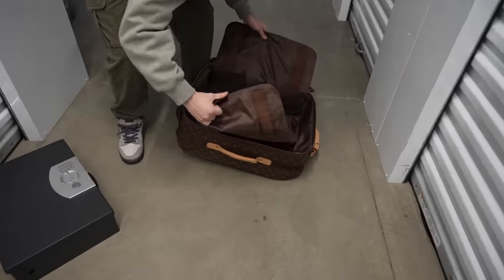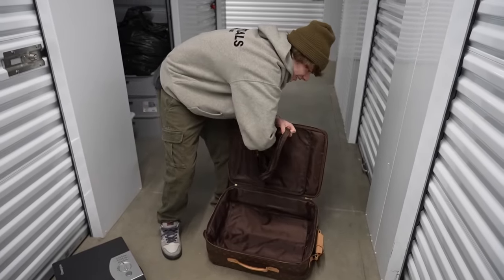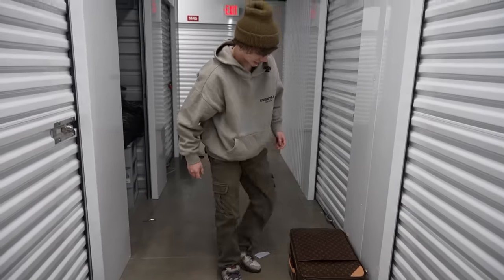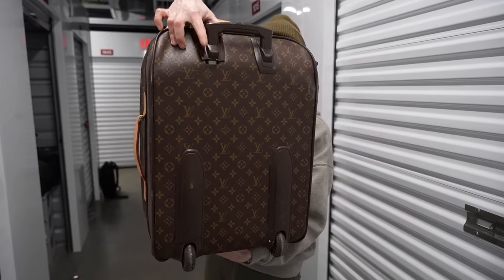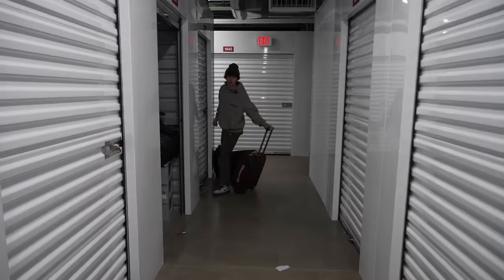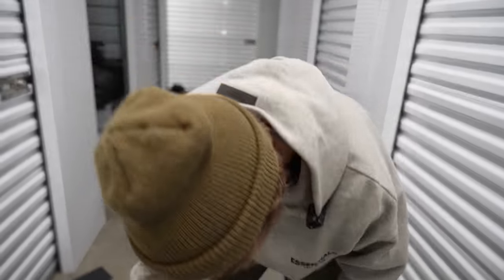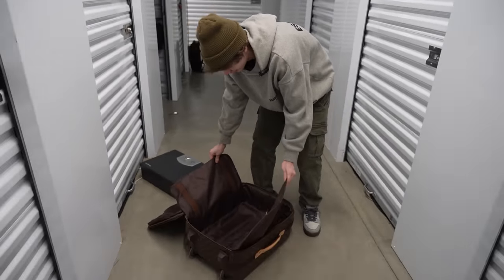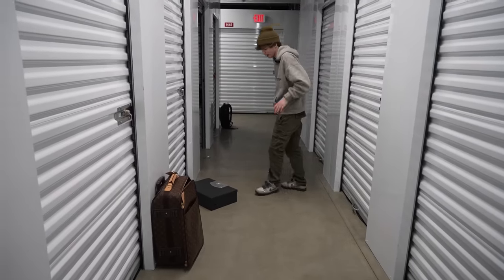Let me see if there's anything else inside this bag really quick before we hop into that. This bag is actually really sick. Even if it's not real, I'm gonna look up some pictures online for comparison. So far I'm gonna say it's not — I'm not an expert on Louis Vuitton or anything, but just to my knowledge, I'm gonna say no. Nice little suitcase. Something did break off right here. Couldn't you see me going around in the airport with this thing? Hopefully we're going to the bank. Super sick bag — it has these nice velcro sections inside. I'm dying to see what's inside the safe. There's potential in that bag.